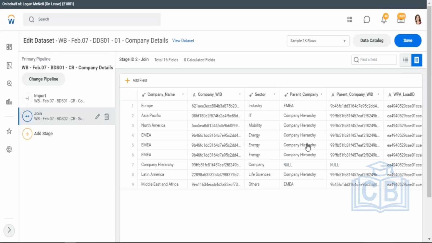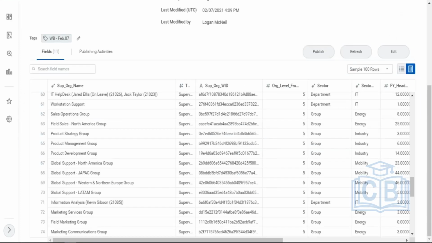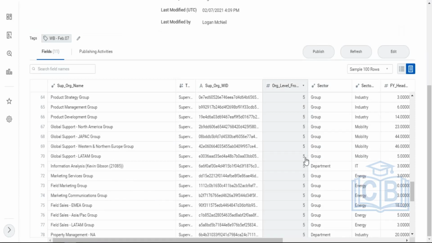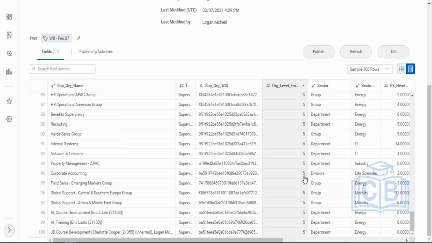What is my energy sector? My energy sector is EMEA. Make sense? So that is why I had to create 2 different columns. One was sector, and for the lower levels 4, 5, 6, 7, all these subordinates, I'm also extracting the sector of the business unit that these organizations belong to. I had to create this separate column altogether.